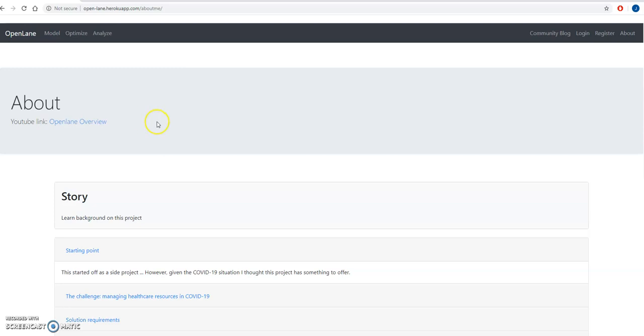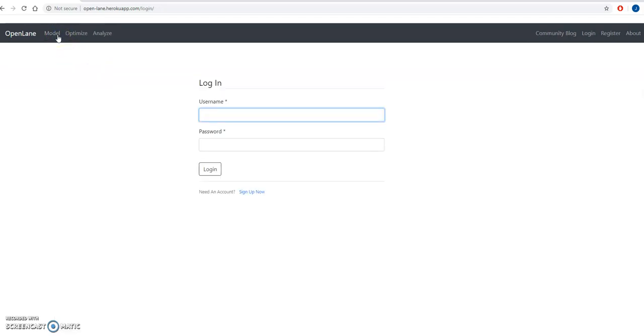Traditionally, designing distribution networks takes a lot of effort and time, so I thought this tool that I was developing could be used as it cuts down on the effort and time. So let's go ahead and take a look at how you would use it. I would first log in. You can also create a free account and start using this tool.